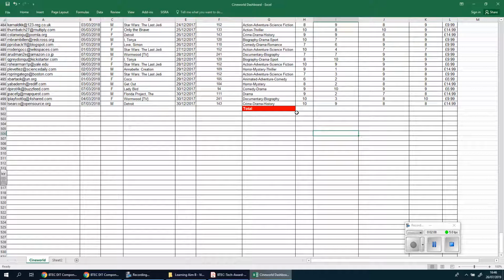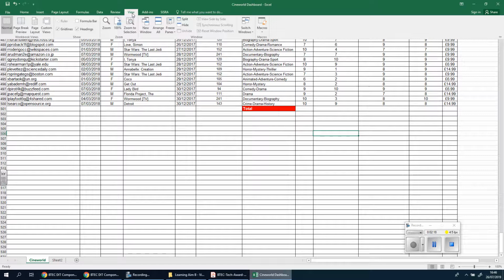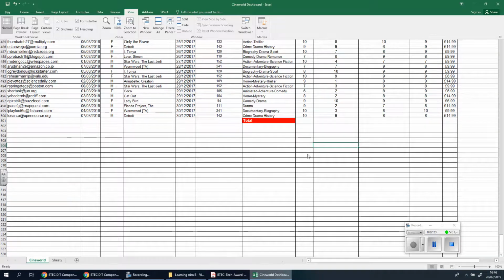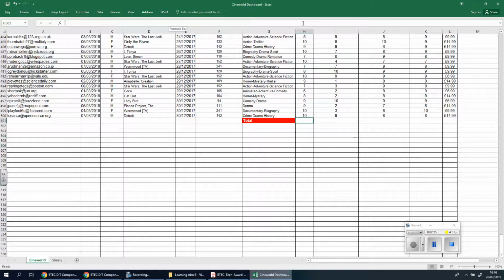Before I go any further, I think what might be useful and helpful is to actually see the formula itself. So what we need to do is go to View at the top, and go to the formula bar. So we're going to click on this, and it's going to open up another window here. Can you see this at the top here? And what you'll see is that it will always tell you the cell reference. So if I click down here, that cell is F511. If I click here, that's J504.